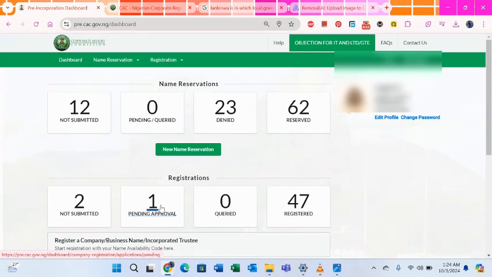As soon as it is approved, I will show you in a video. I'll continue this recording when CSC has approved it. And if there's any query, I hope not, it will come here. And when it is registered, it will come here. So it is at this point we'll go to this tab, click on it, and download our documents for our registered business name.